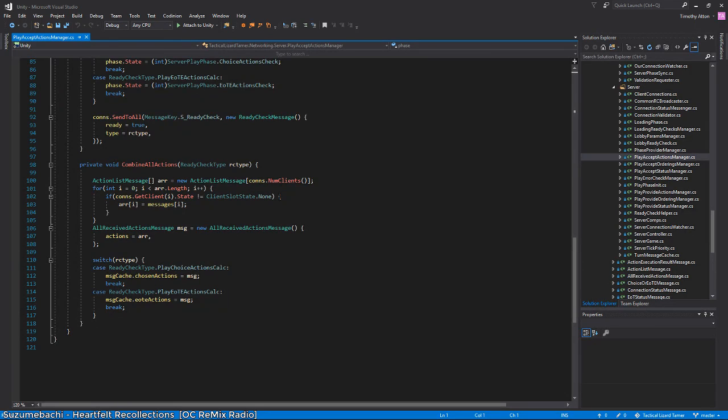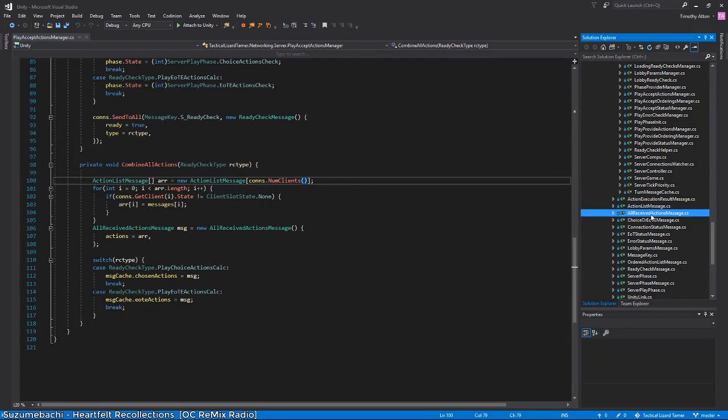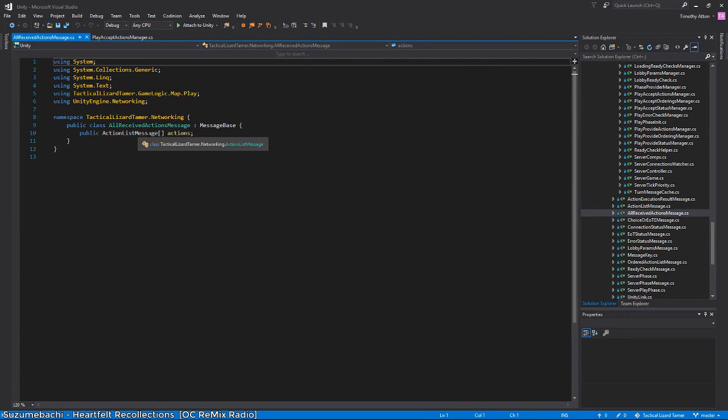The reason that we have nulls in there is because the number of clients could be larger than the number of messages we actually sent, and here we just set the array size to the number of clients. And the reason for this is because AI clients don't send a message. Okay, so I guess we need to change how this works.